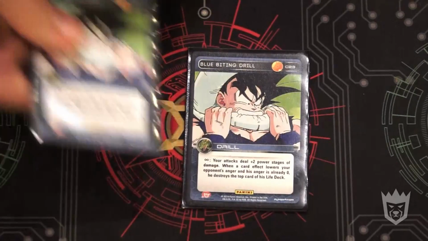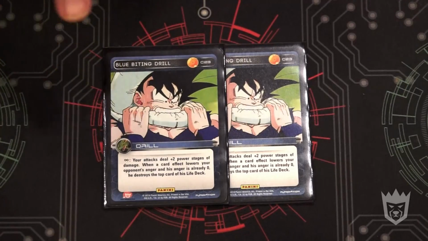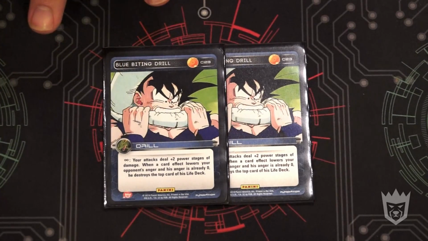And then 2 blue biting drill. This is a couple nice things. Number 1, your attacks do +2 power stages of damage at all times. And when a card effect lowers your opponent's anger, and his anger is already 0, he destroys the top card of his life deck.